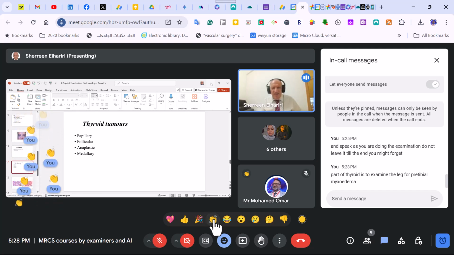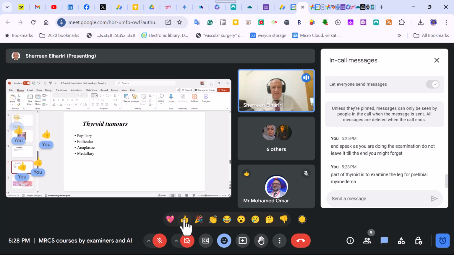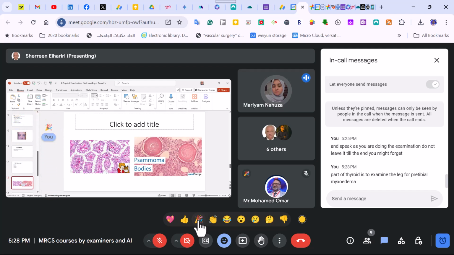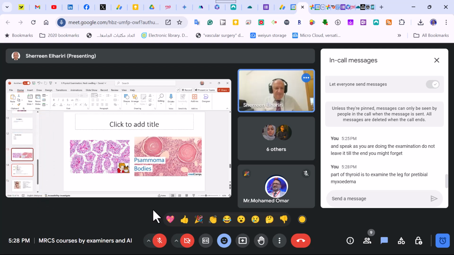If the patient is 20 years old, a young patient, which type of thyroid cancer would they have? Papillary thyroid. And it is important to know what papillary thyroid carcinoma looks like. This is again the picture with empty nuclei or Orphan Annie cells, and the psammoma body or microcalcification.